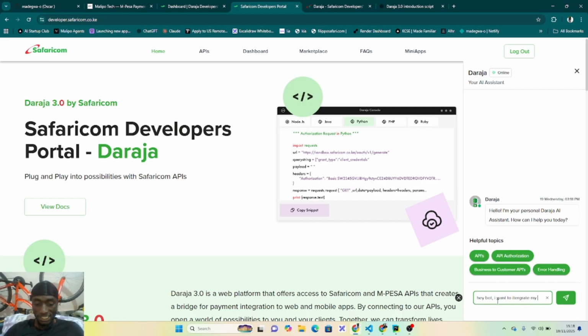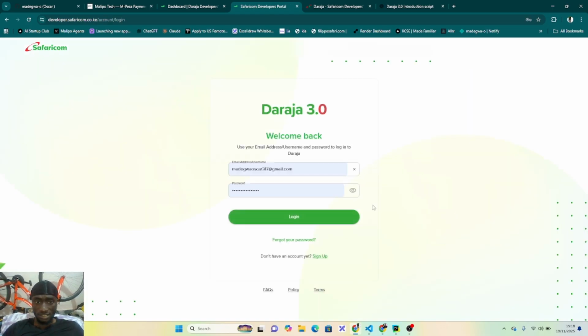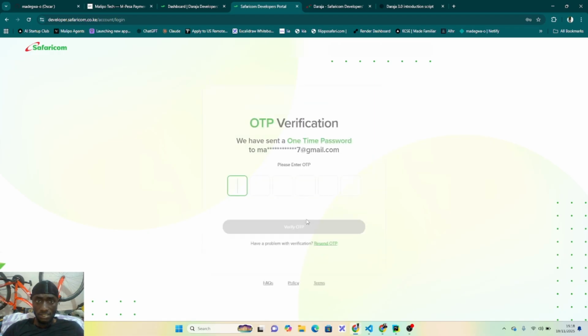So let me just say my Next.js app to have STK push features. It's going to log me out. Let me try logging back in. Yep, login.